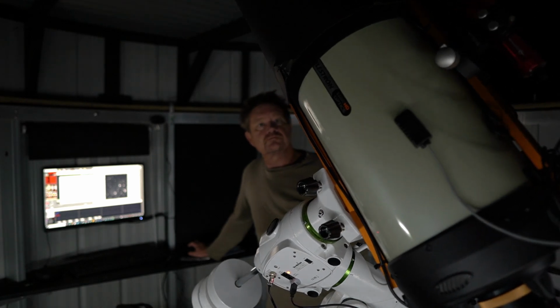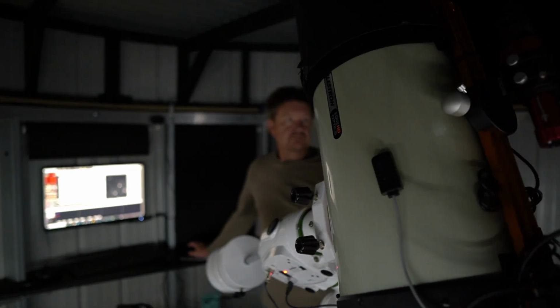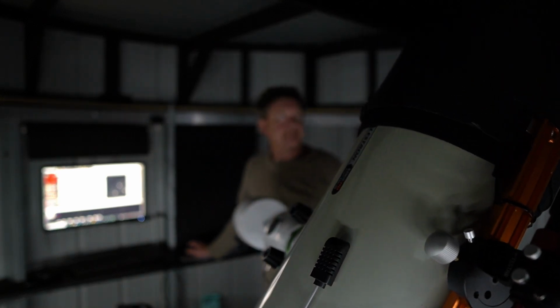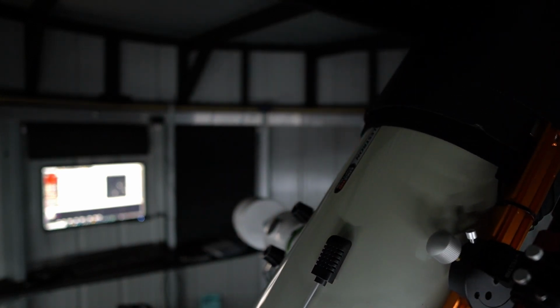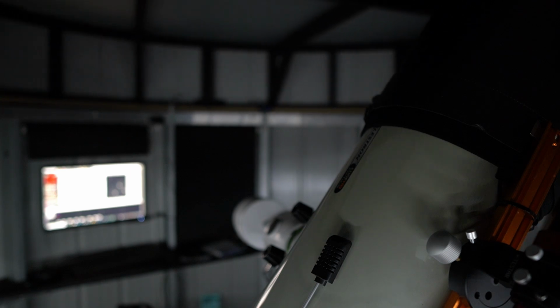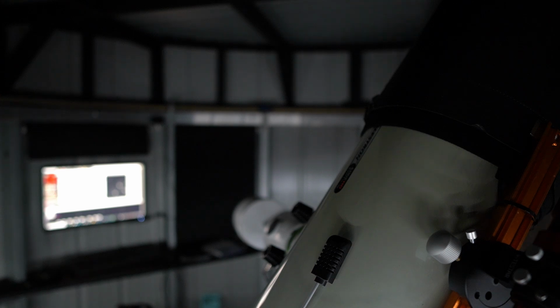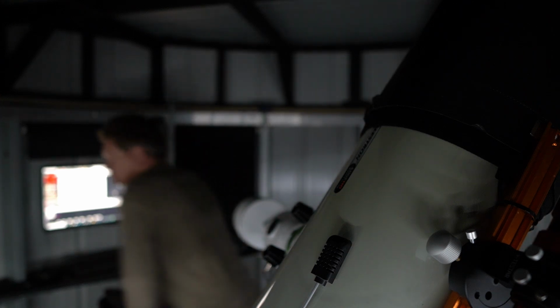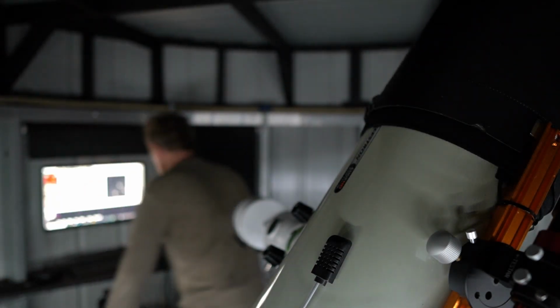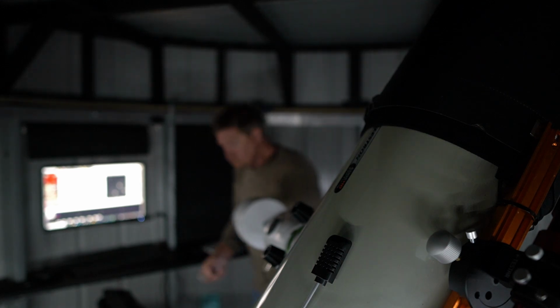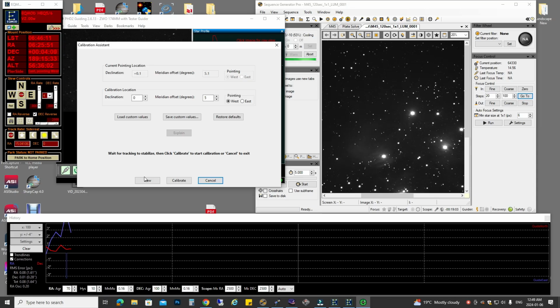So this is the first time I've used this calibration assistant, and it was just by accident. Normally, if you go to a star that's not near the celestial equator, it'll just tell you that, but this actually slews to it automatically. So you don't need to actually try and... I used to go into Stellarium and try and find a star that was near there and guide to it, but now it just takes you there. So that's a really good feature that I haven't seen before.